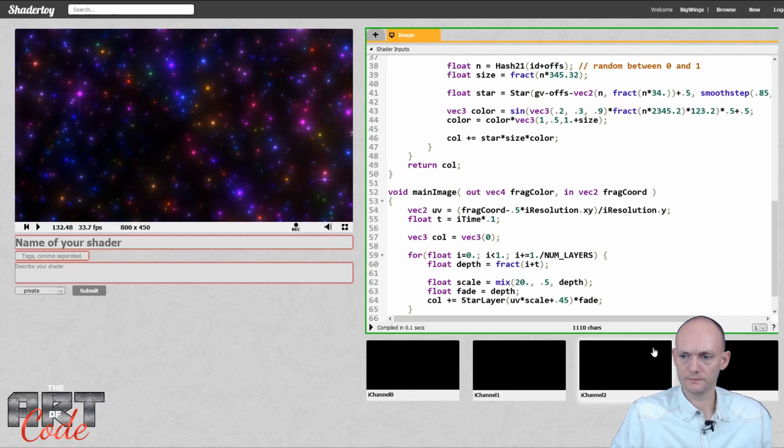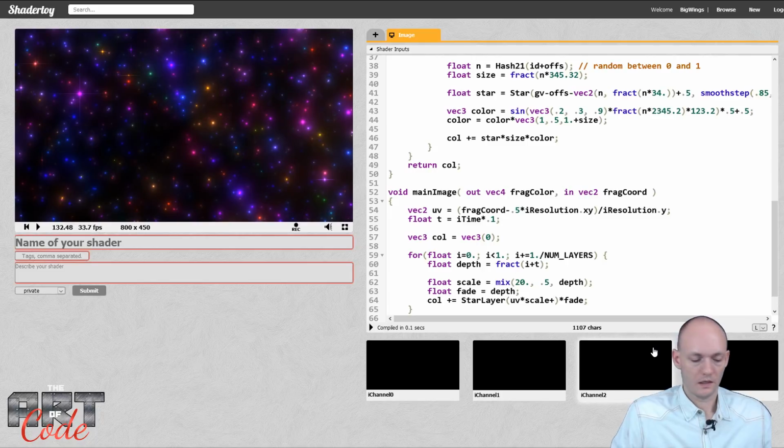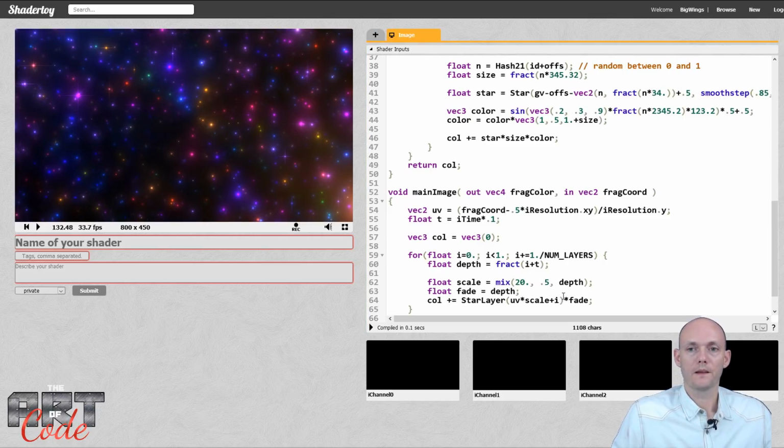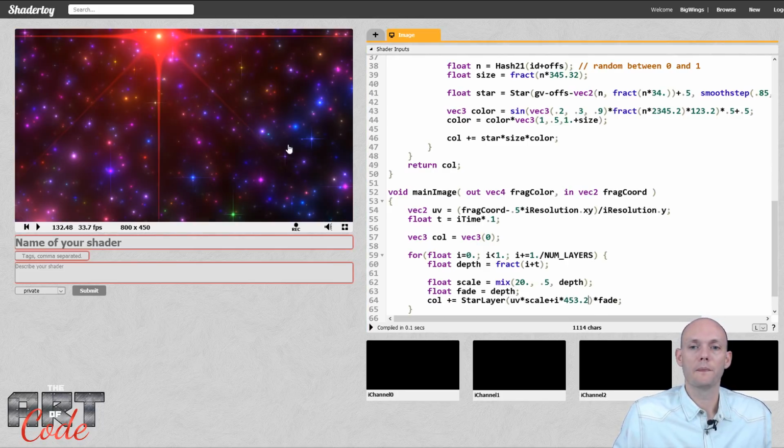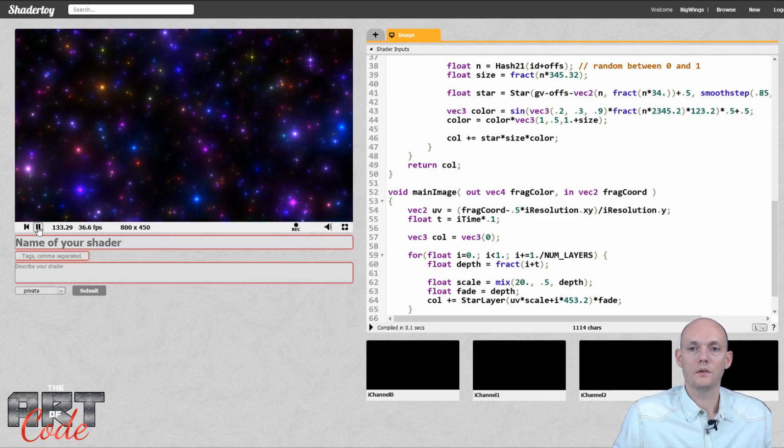And so we can use this value i, which is different for every layer, right? i is different for every layer. And so now it will shift every layer a little bit. But we want to shift it by a lot, because right now you can still see the star being repeated. But if you multiply this by some larger number, now you look at a completely different part of every layer. And so now you have that.